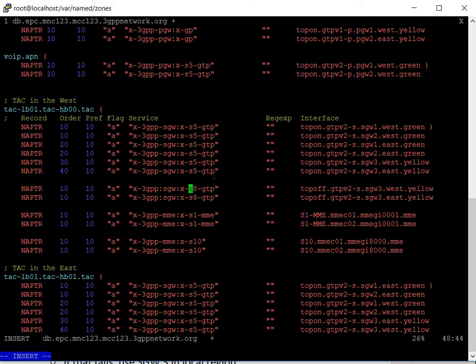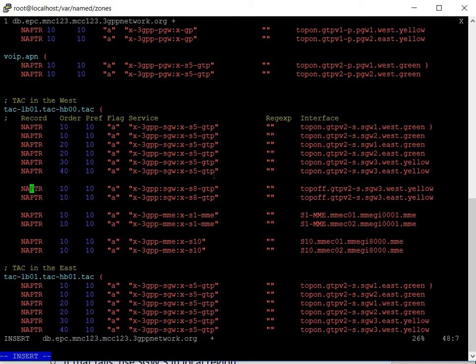Meanwhile, for S8, we said that we wanted S8 to prefer the yellow and only the yellows, and to load balance. So I don't want to order them in terms of preference. I'm just going to take S gateway 3 in West or East regardless, which again may or may not be practical. You can see clearly how you could change that if you wanted to change priorities. I'm saying if you're a Western tracking area, take either. That's how these 2 order statements are written, and it would load balance between these 2. That's the idea. And I don't care about topological closeness, so I'm doing top off.